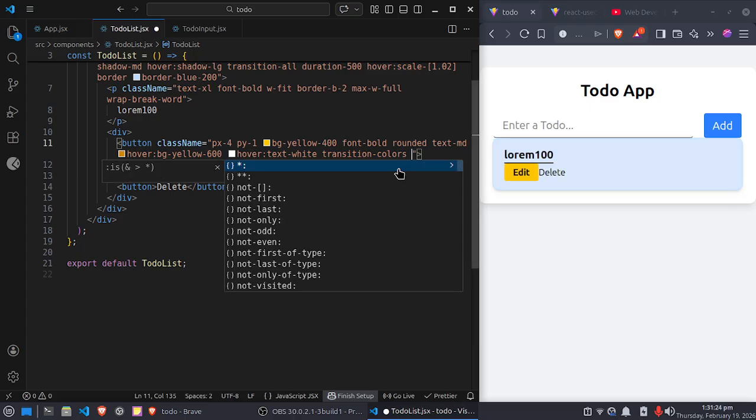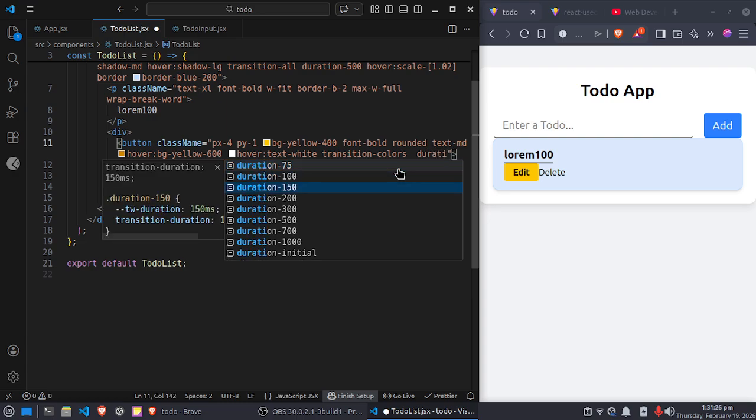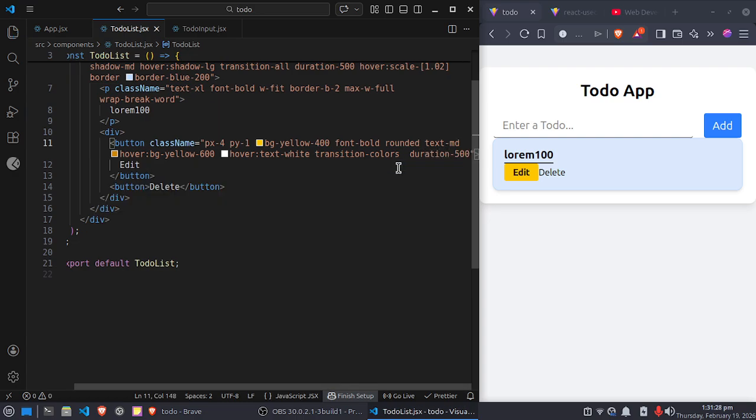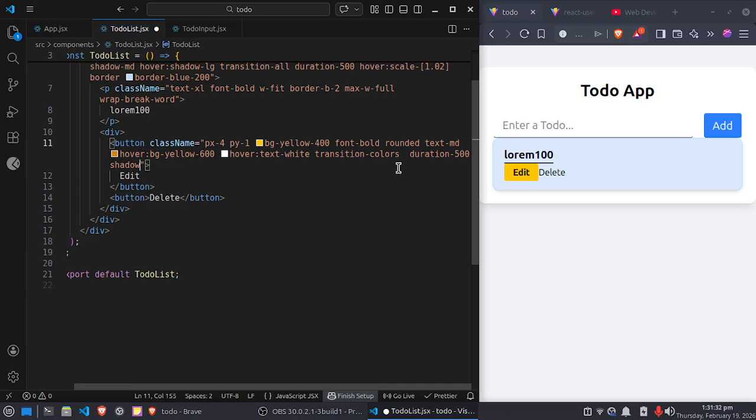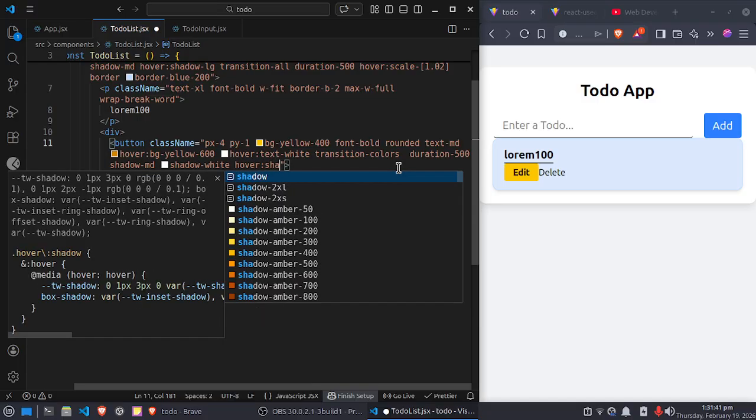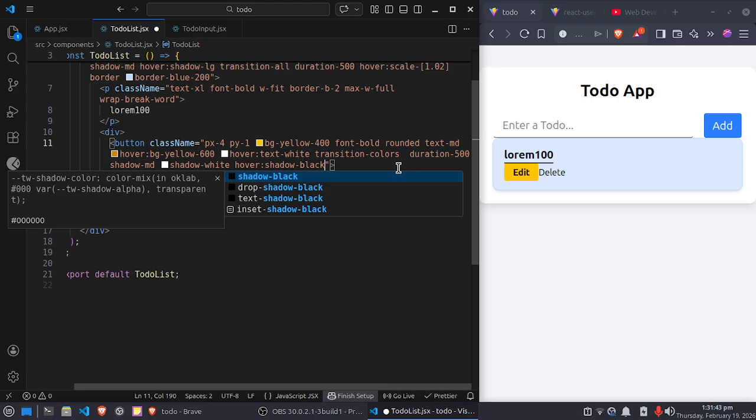And I also add the duration of 500 milliseconds, and give the shadow here of MD, and shadow is white, and on hover shadow is black. So perfect, it works.